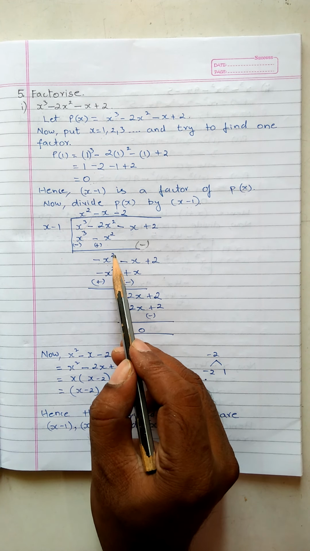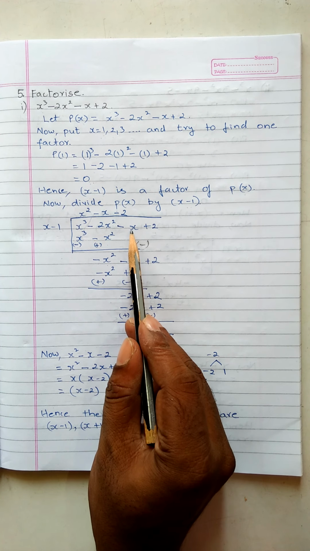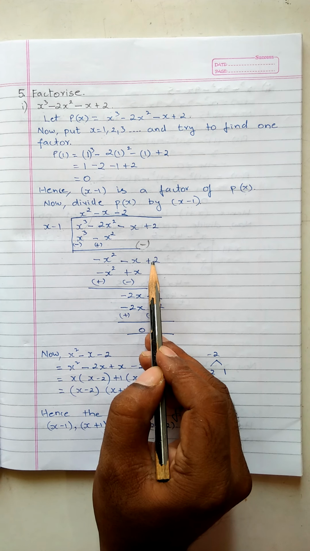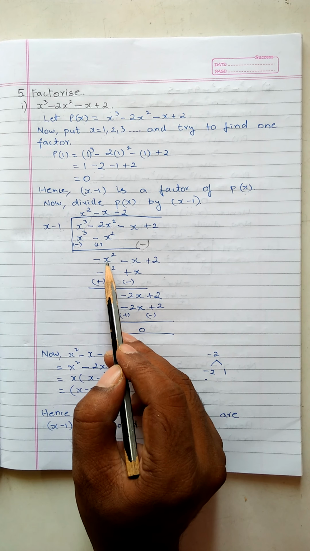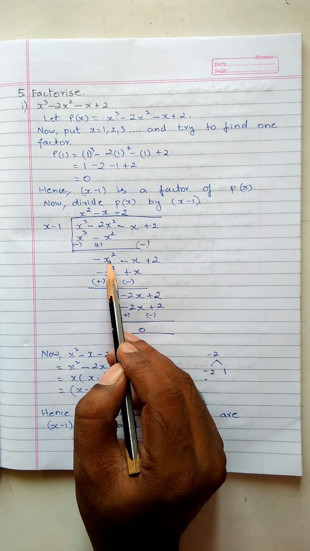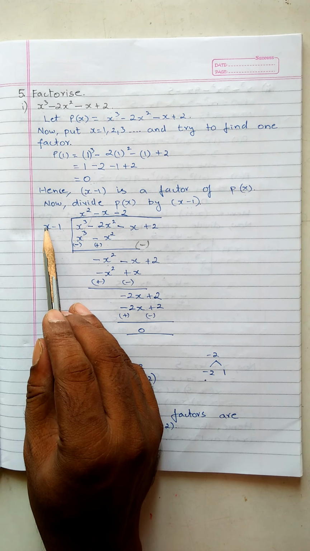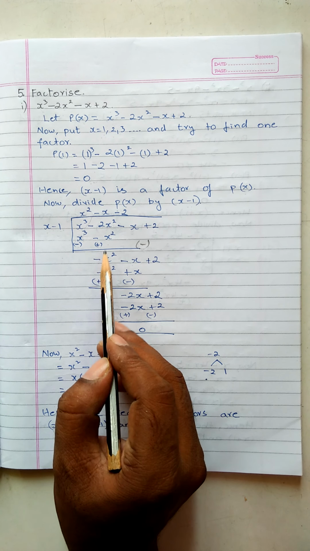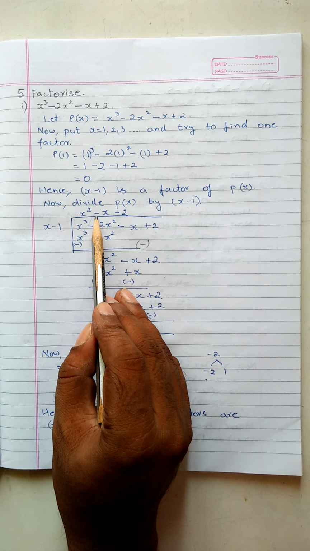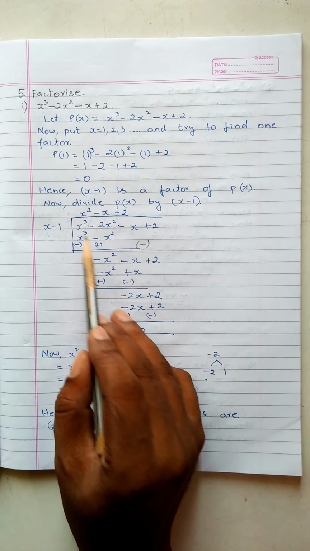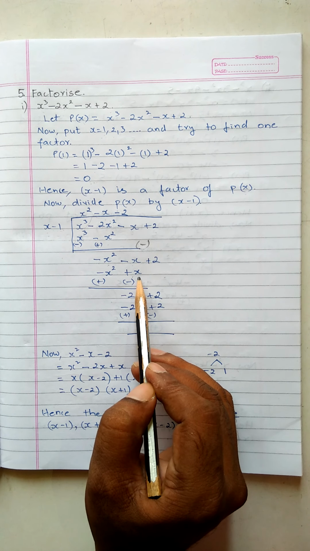And then once again, I should eliminate this first term. The remaining I will bring down: this minus x I will bring down, this plus 2 I will bring down. This should be eliminated. In the same manner, if I multiply with what, I will be getting this value? This is x squared. We have only x. So if I multiply with x, I will be getting x squared. But I have a minus sign also. Then what I should multiply with is minus x. So minus x into x, minus x squared, minus into minus plus, x into 1, x.